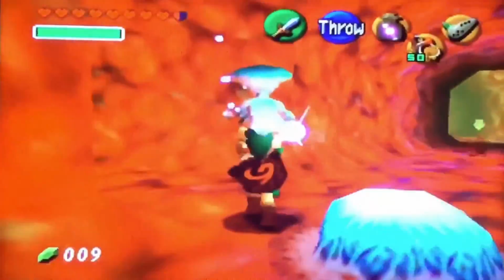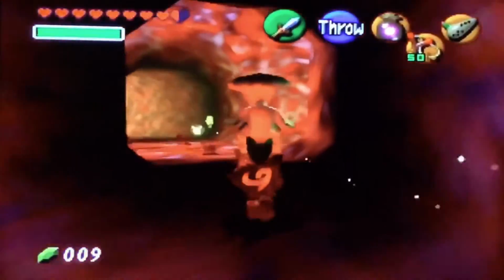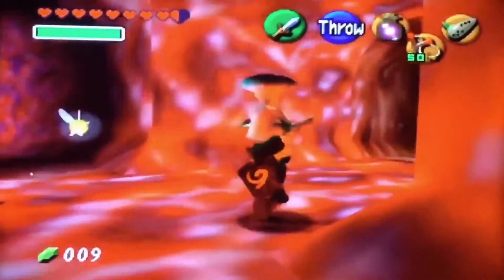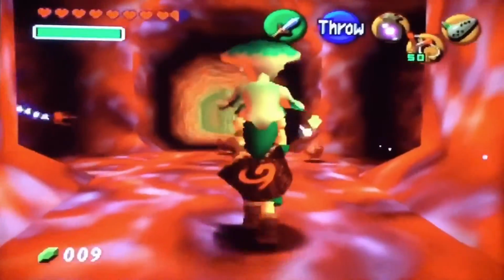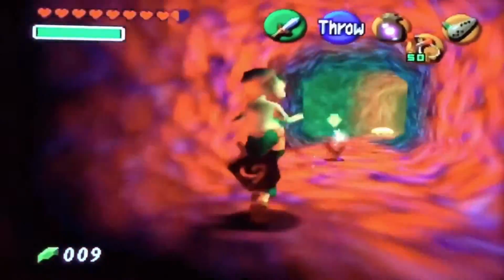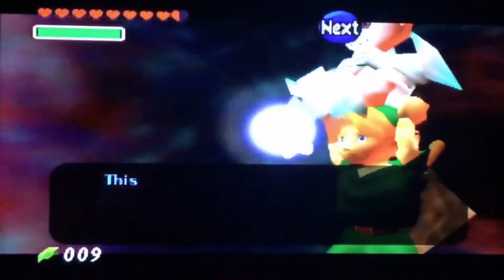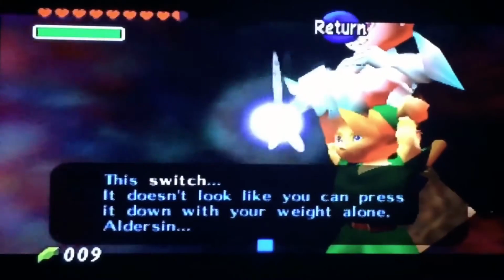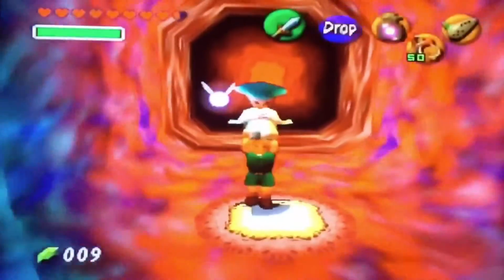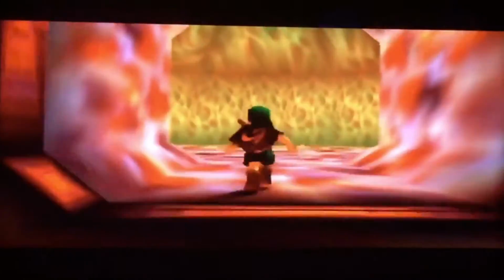Now, to get the item of the dungeon, you gotta go this way. I always get a little mixed up in this room. It's especially confusing because we don't have the map or compass, but this is where we started from. Alright? So I believe you go right, and here's the switch over here. It's a different color. This switch, it doesn't look like you can press it down with your weight alone, Alderson. But with Ruto's help, we can press it down because, well, she probably weighs 200 pounds. She's a very heavy fish fillet.